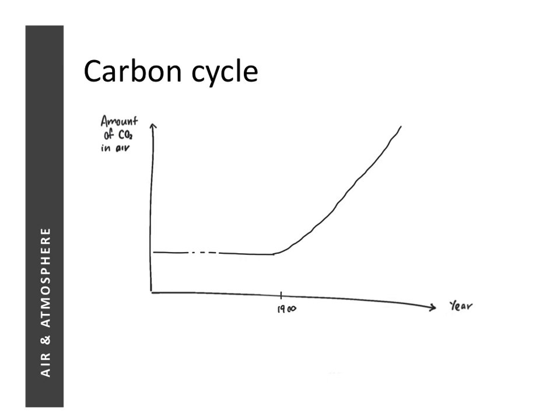Now the question is, why would the amount of CO2 in air be constant before the 1900s? Okay, is carbon dioxide not produced back then? And why is it not increasing? Why is the amount of CO2 not increasing? Okay, if you think about it, back then, did dinosaurs undergo respiration? Answer is yes. So they would have released CO2 into the air. So why is the amount not increasing but is constant? For that, we need to learn something called the carbon cycle.